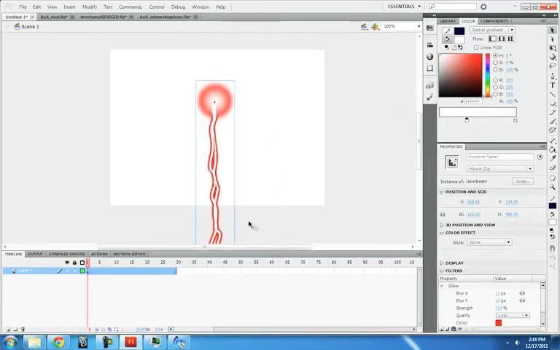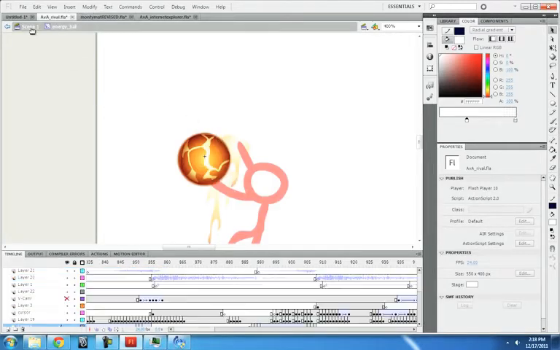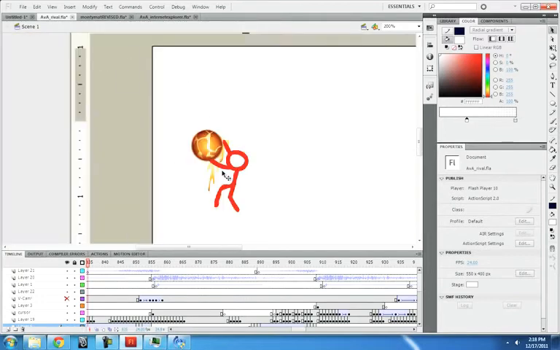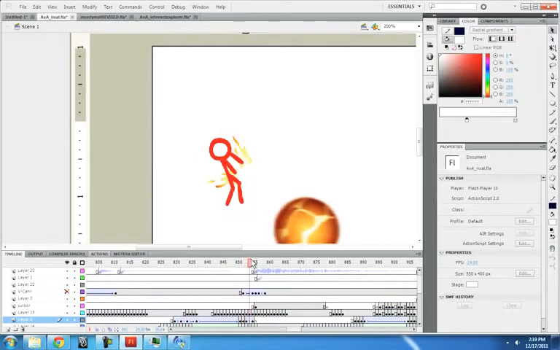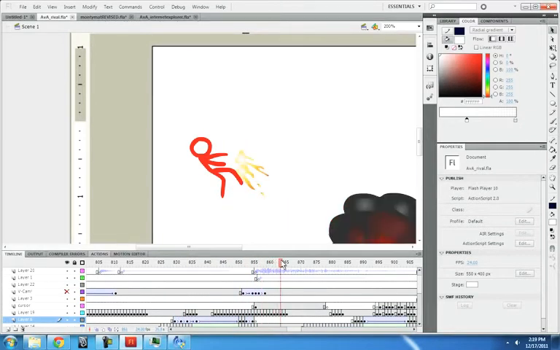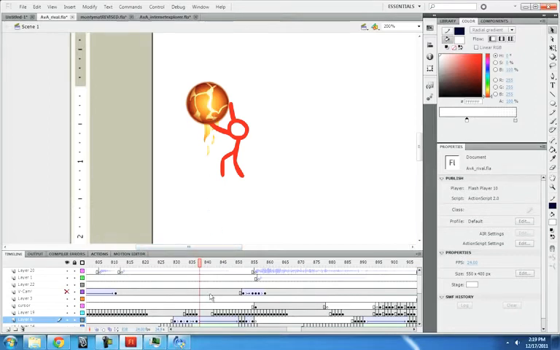So next we're going to do energy balls, and these are a little bit more complex. So inside of Animator vs. Animation 3, this red guy has an energy ball that he throws like that, and it explodes. So it has an animation that you can't see here, but you will see when I go into it.